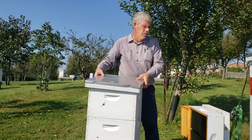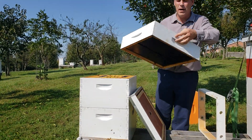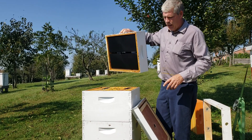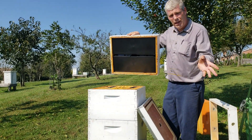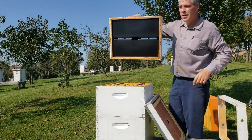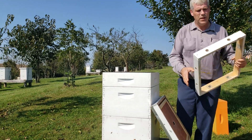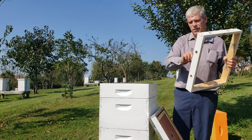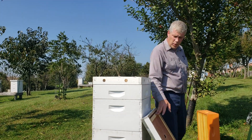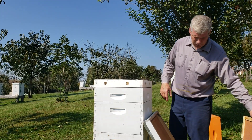During the summer configuration, these are Man Lake top-high feeders. You can feed water in them. If I needed to build them up, I would put sugar water in here to help them bring it down — give them a good, convenient, easy way to feed. There are vents in here that allow lots of air to flow up. Then, this vented cover has holes with screens — no bees can get in and out. Do not use the notched cover with this, because the bees will go in there and they will drown if you have anything in there.